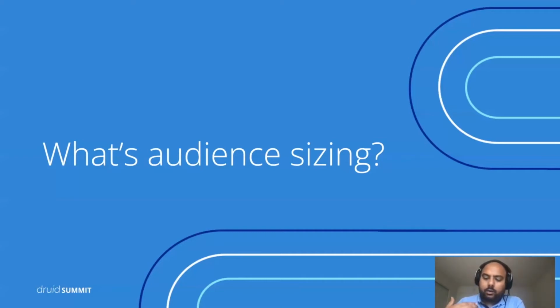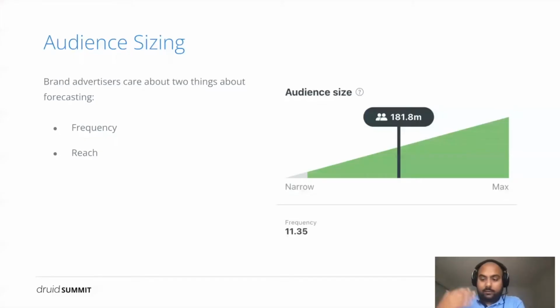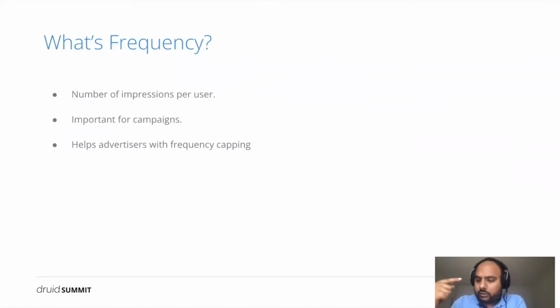Brand advertisers care more about the number of users that they can reach when they come to a certain platform. Now, let's say you are Amazon or Netflix or Facebook or Google, and you come to Reddit and you want to spend your money on Reddit because you know that Reddit has a certain amount of users that are not available on any other platform. You want to target those users, reach those users, and send your message to those users. What you will need to know beforehand is that brand advertisers care about two things. One is frequency, the number of impressions that one user will see of their ad. The second is reach, the number of unique users they will target.